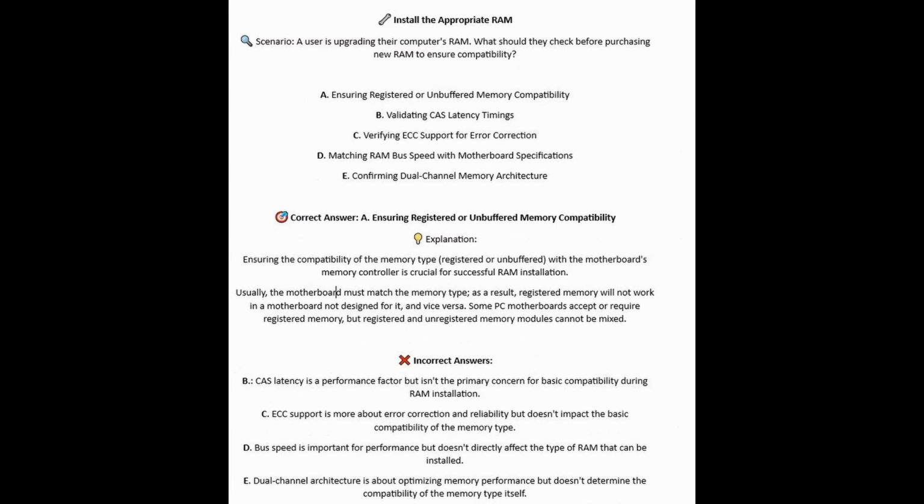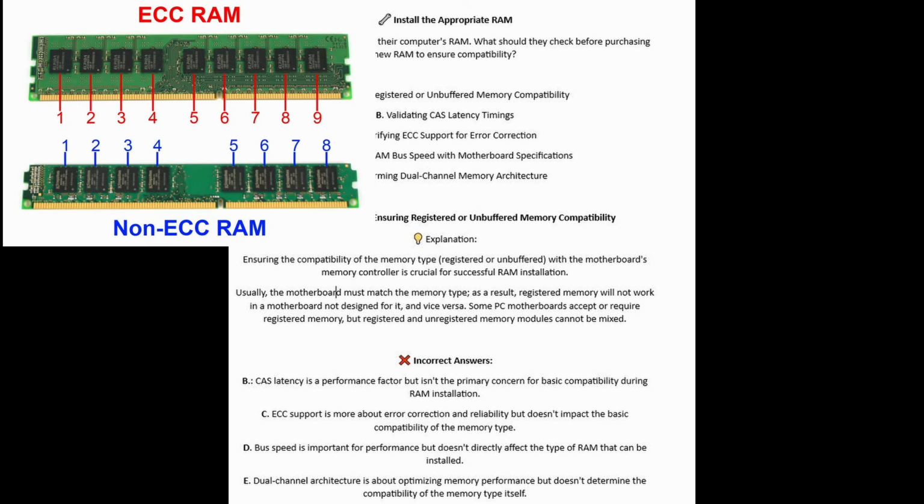And the correct answer is A, ensuring registered or unbuffered memory compatibility. Ensuring the compatibility of the memory type, registered or unbuffered, with the motherboard's memory controller is crucial for successful RAM installation. Usually, the motherboard must match the memory type. As a result, registered memory will not work in a motherboard not designed for it, and vice versa. Some PC motherboards will accept or require registered memory, but registered and unregistered memory modules cannot be mixed.